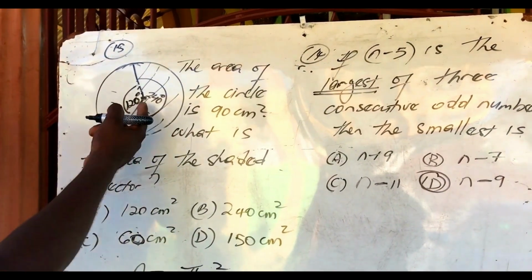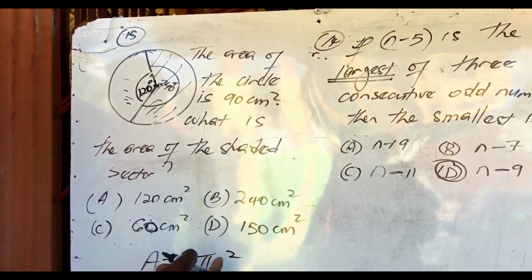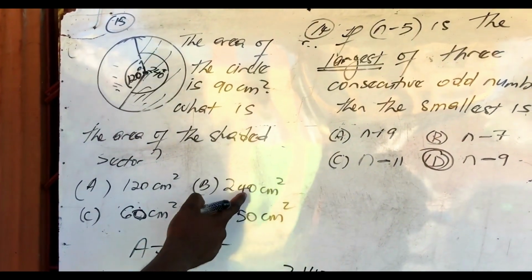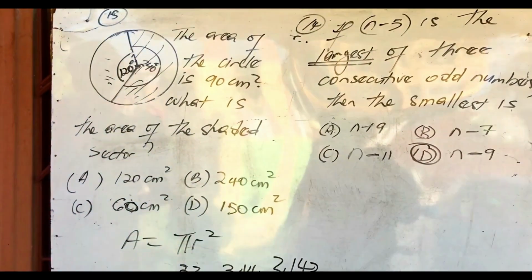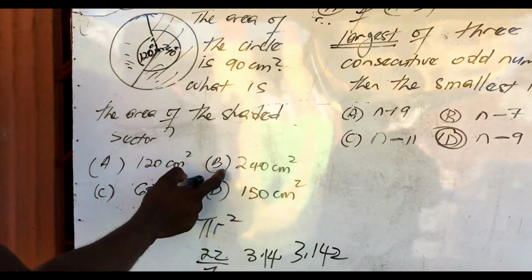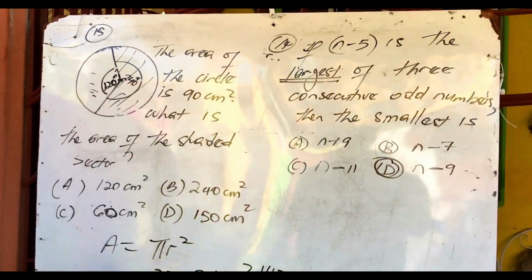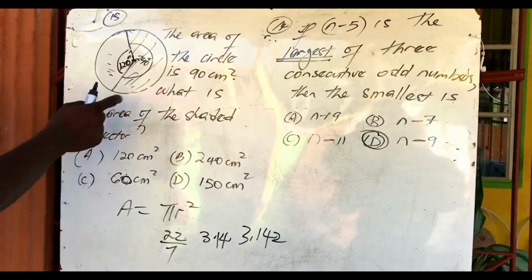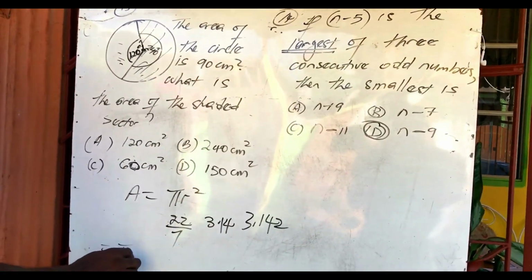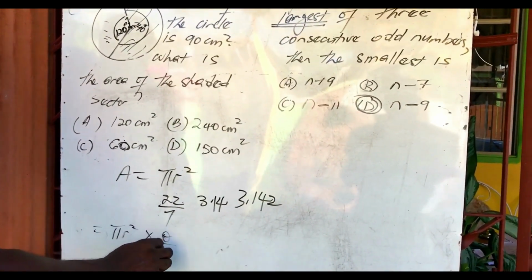Now again, students might look at this and say, oh, 240, but that's in degrees, and this is in square centimeters, so this can also be a throw off. Students might opt for 240, but that's 240 degrees. Now 240 is what fraction? Because the area of a sector is really pi r squared times theta over 360.